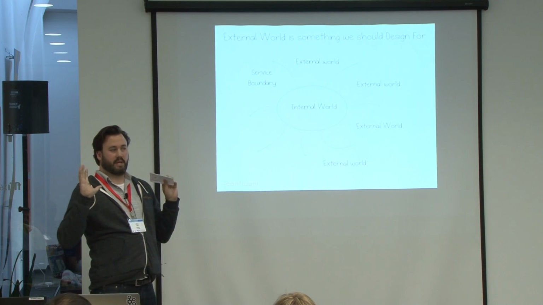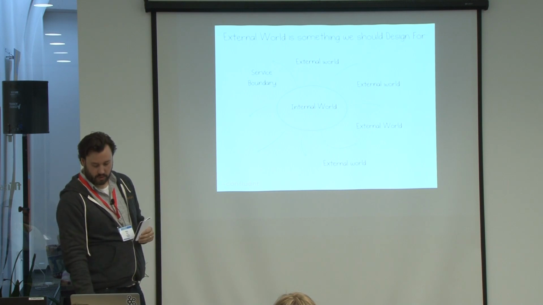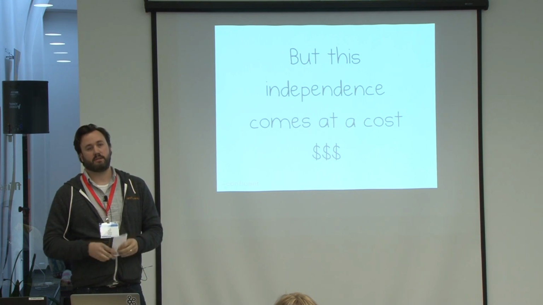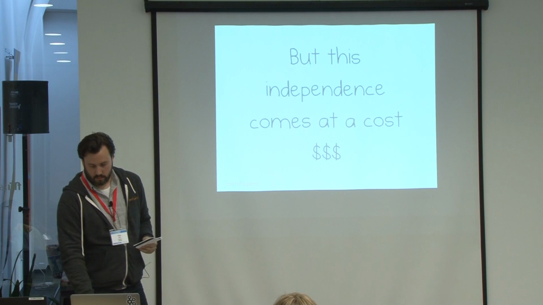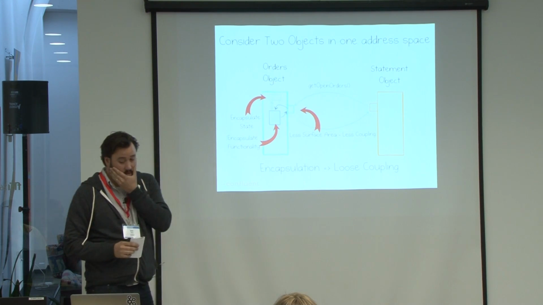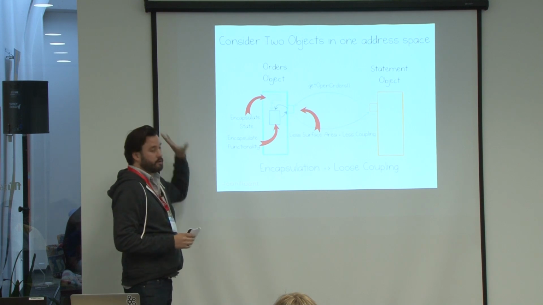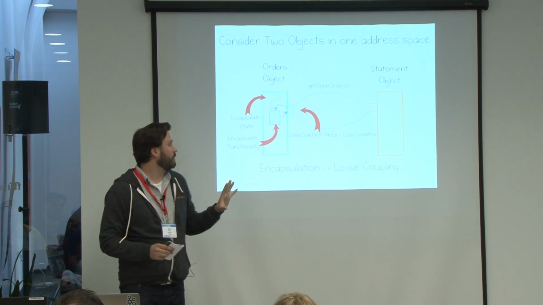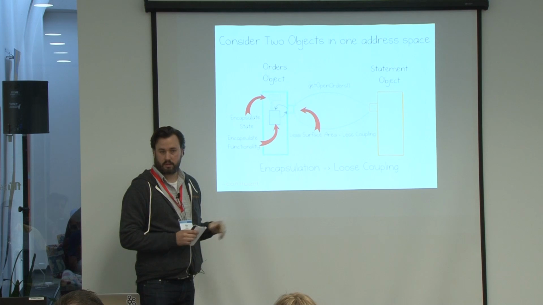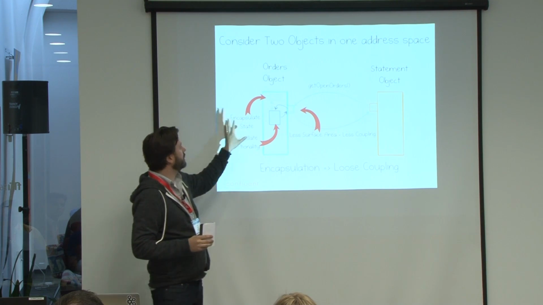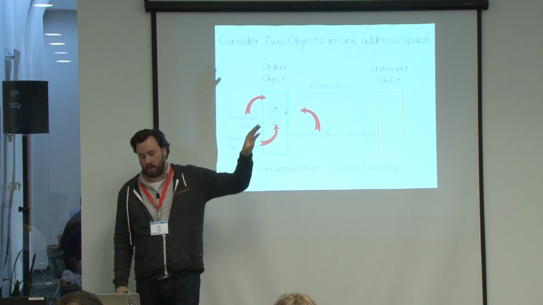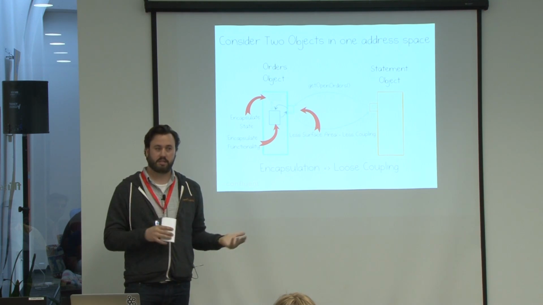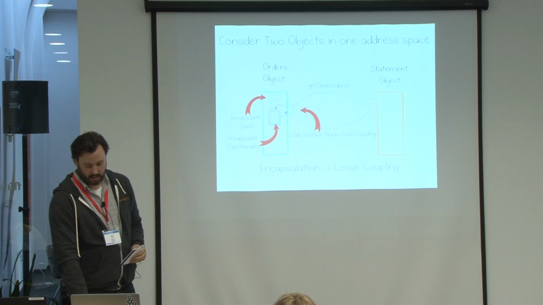So we should be designing for the external world, right? Designing the internal. But this independence comes with a cost, and it's unavoidable. By having this independence, there are trade-offs, essentially. So as an example here, good object-oriented design tells us we can build this interface that's clean, it's got low surface area. We hide the state, we encapsulate it, so the state of the object is hidden in there, and you just have a couple of interfaces that you can get state from. And this allows for a lot of loose coupling, right? So you're encapsulating your objects, you can have loose coupling, you can change how it works on the inside without changing how it works on the outside.